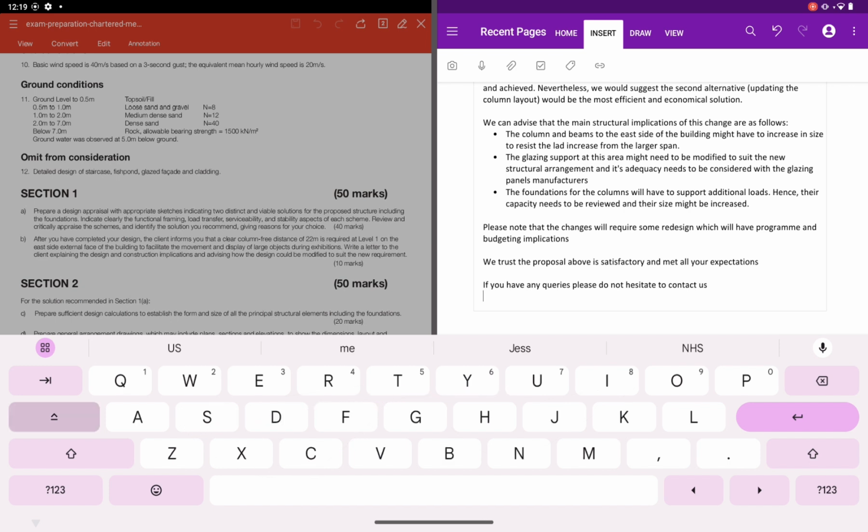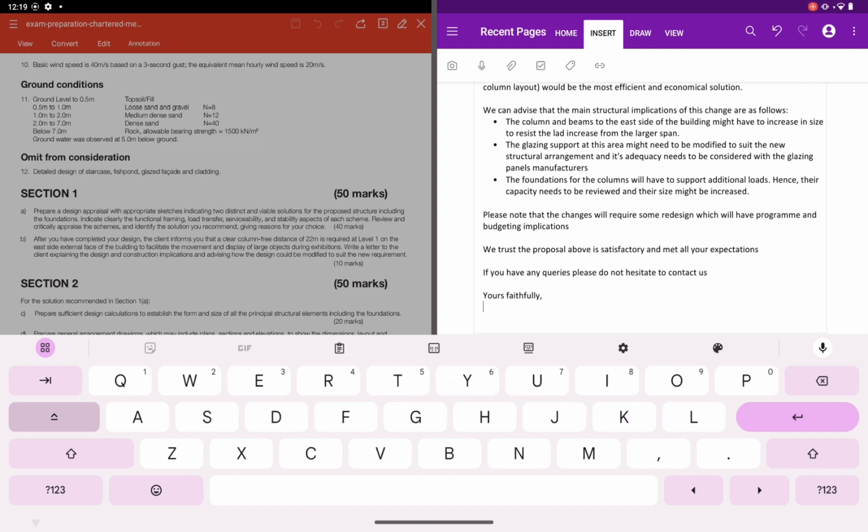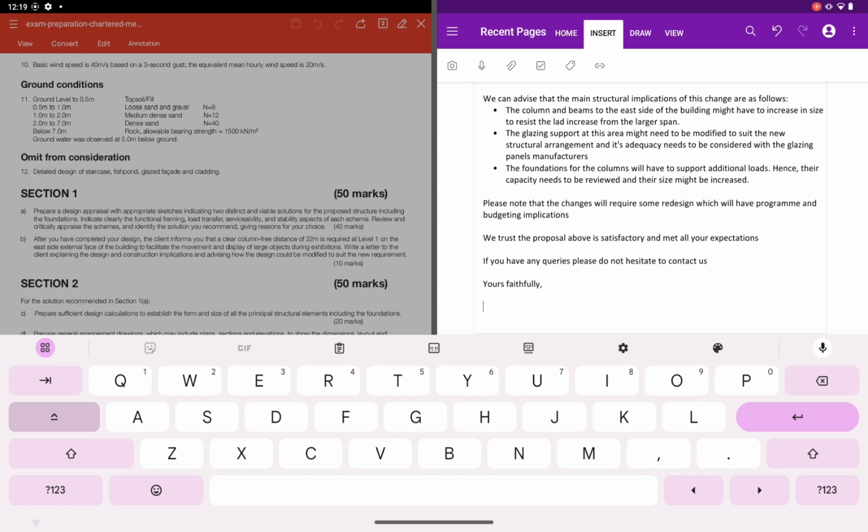And when you're writing the final part of the letter, don't make this silly mistake. It seems that a lot of people have written their name at the end of the letter in the signature. Do not do that. If you write anything that can identify you, your name, your surname, your candidate number, your IStructE registration number, anything, it's just going to be a direct, straight away failure. If there's anything in the exam that can identify you so it stops being anonymous, you will fail the exam directly. So do not write your name in your signature.